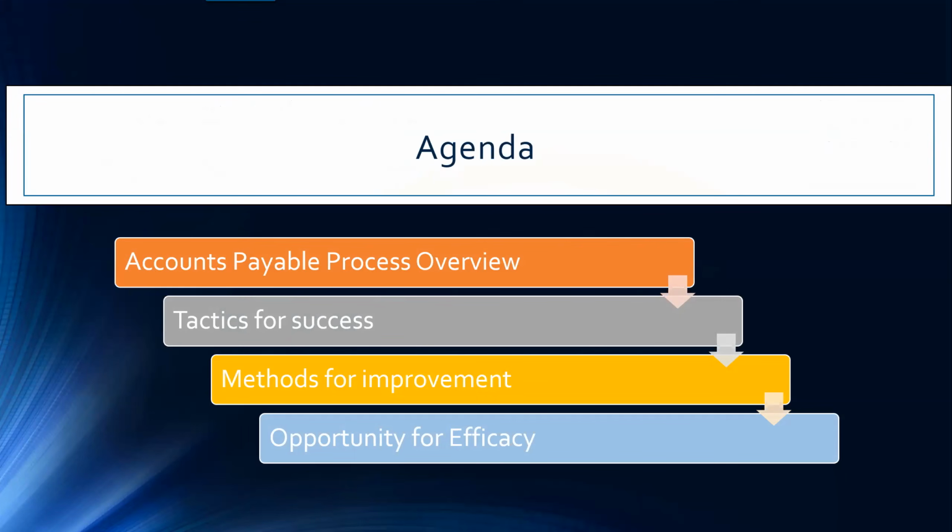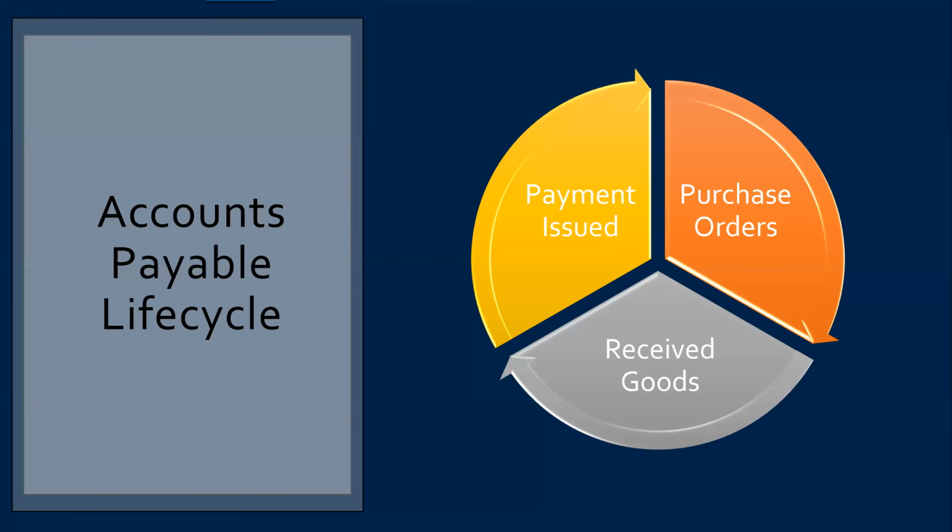So today's agenda is to look at the accounts payable process, and so the entire workflow, and find areas for improvement. And then we get to do the fun thing, which is add automation. So the place that we're going to get started is looking at the three major components of the AP lifecycle. And this is what we're going to call it, the AP lifecycle. And we're going to start with the purchase orders and then move over into the received payments. And then lastly, look at the payments being issued. And so, Emily, before I move any further, I just want to make sure, does everybody see my screen? We look good? Yes. Okay, great.